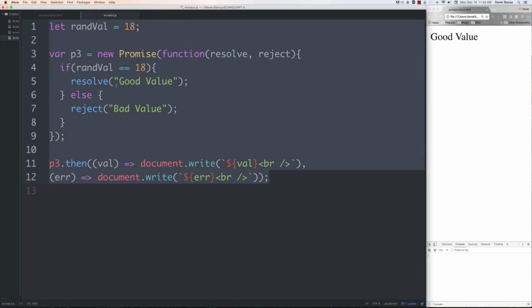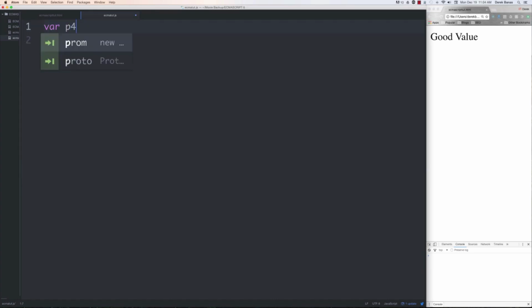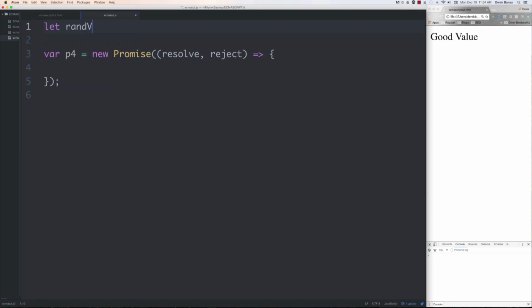So let's go do one more example here. So I'm going to go var p4 is equal to new promise, resolve, and reject again. And let's come up here and throw our random value inside of here just so we can have something to check against. So here we'll say random value is equal to 18, just like we did previously.